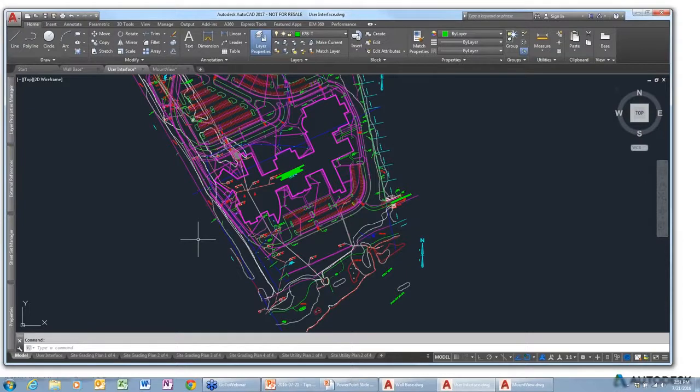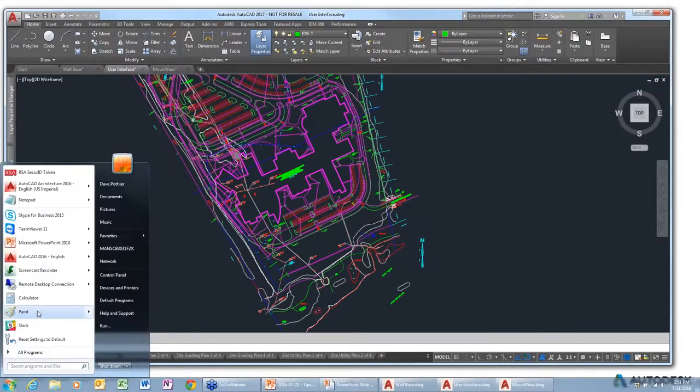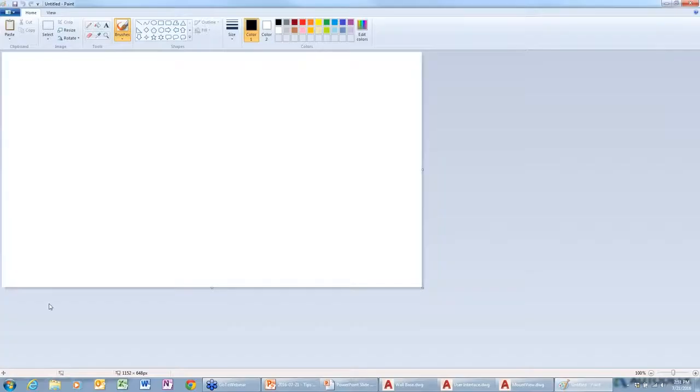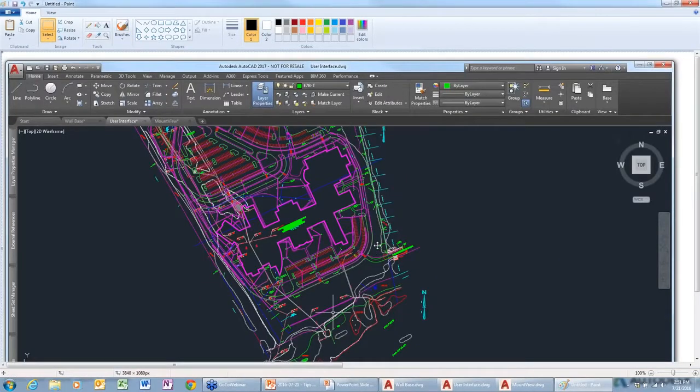It's just kind of behind the screens. It'd be nice if it gave you some kind of a notice. But then you just use the paint tool, and you're just going to paste it in. So I'm just going to use Control-V, and that'll paste whatever I had visible on my monitor. It's not just your AutoCAD screen. It's whatever's available on your monitor into Paint, and then you can just save the image.